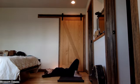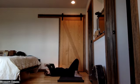Coming into a restful bridge to start with, centered on your back body, consciously relaxing the front hips. I think I'm going to rest my hands there for a moment just to bring awareness and warmth and noticing. Soften.